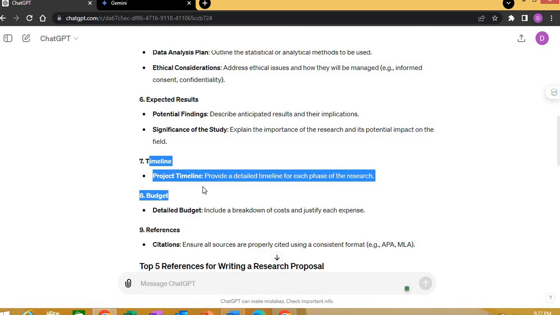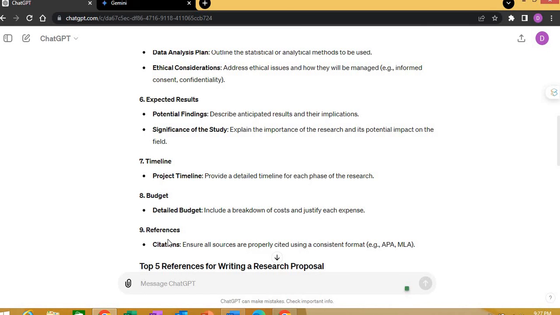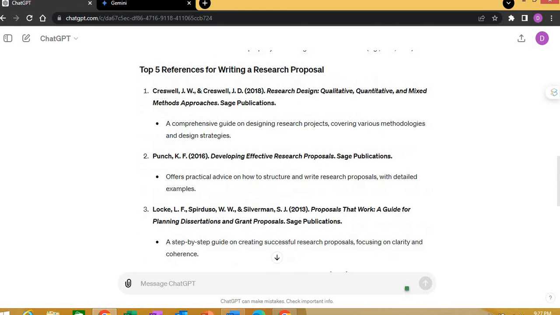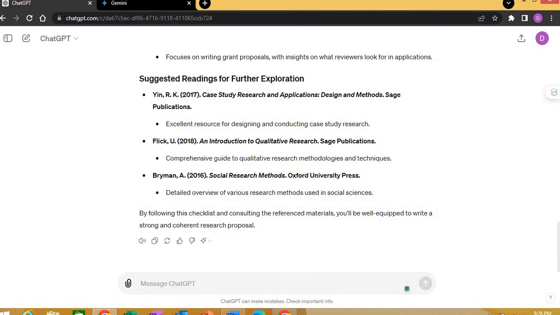You will take the timeline if there's any timeline associated, the budget associated, references, and in the end, these are the top 5 references from ChatGPT. Okay, I can see that probably these 5 top references are similar, or some of the things are similar actually. It just gave me 3, it didn't give me more.